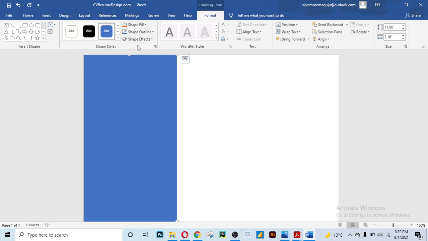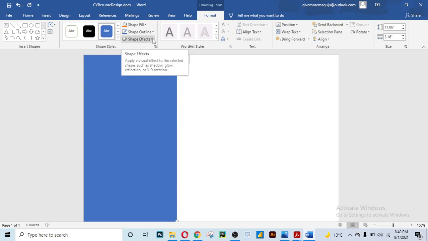Go to Shape Styles. Here you get to change the fill color, which is the color that fills this shape. Here you also get to change the border line or the border outline, which is this thing that we are seeing surrounding our shape.